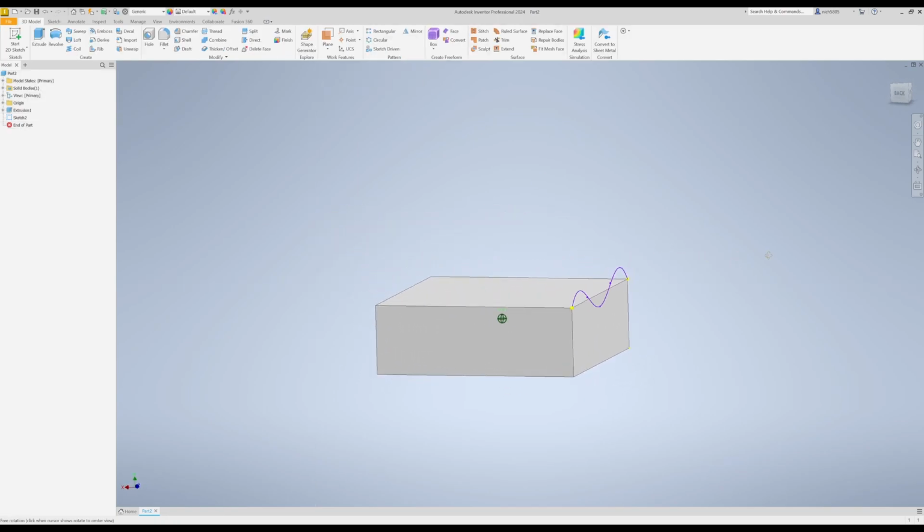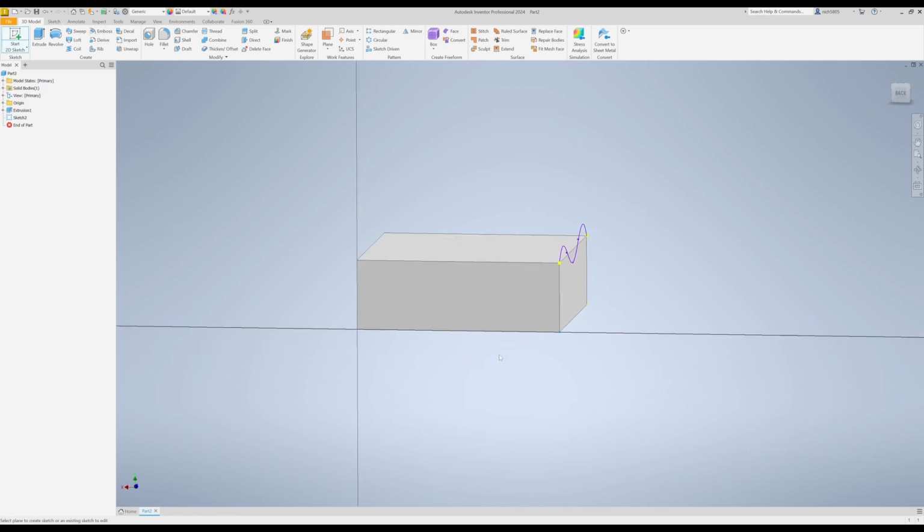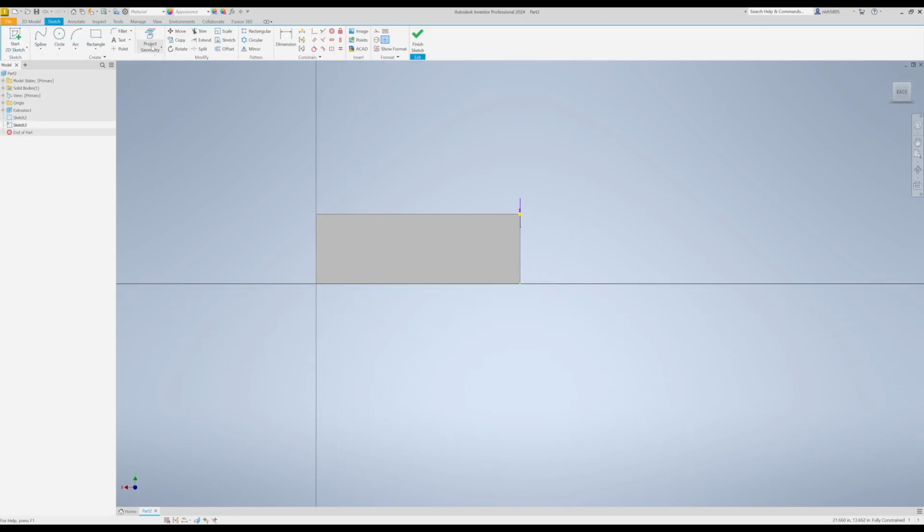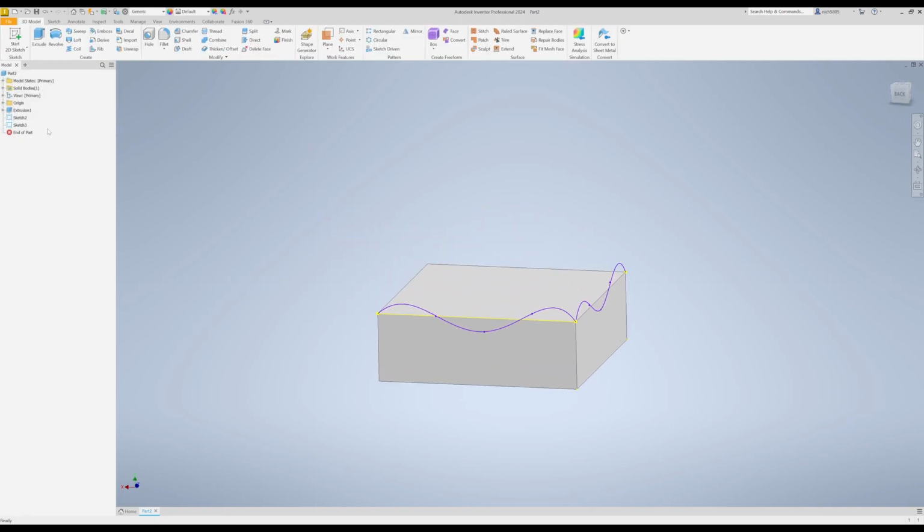Then, we can rotate the prism and click on the next side. And we are going to do the same process. So let's click on Project Geometry, click on this side, and then let's go to our Spline tool, and go up, down, and then click OK. And let's make this a little less harsh. Just doing that. I think that's pretty good. Then click Finish Sketch. Oh, my bad.